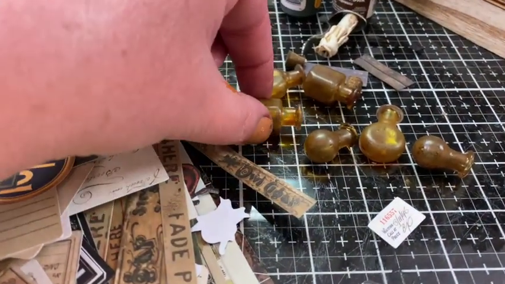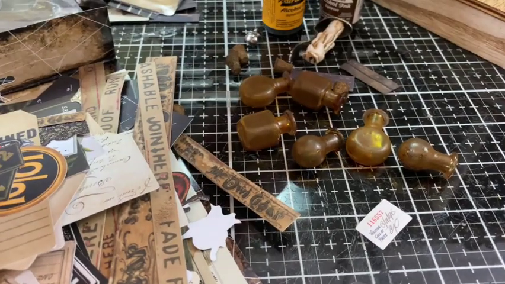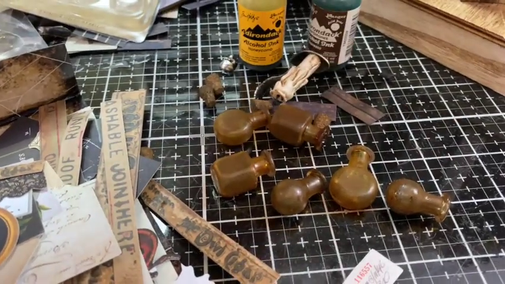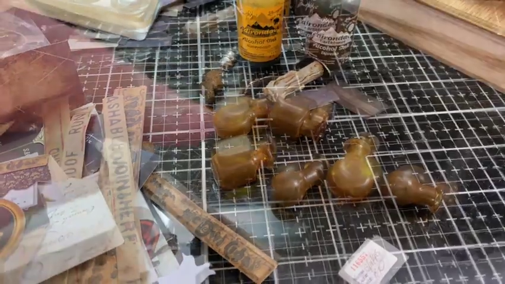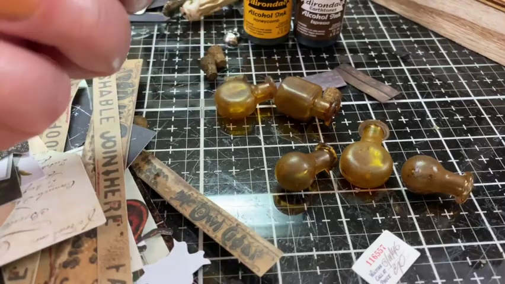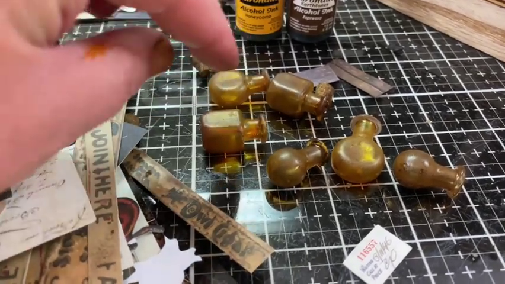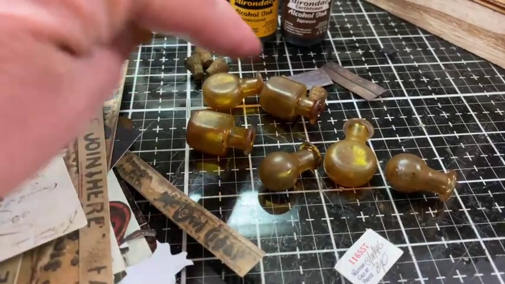And I've put a little bit of glossy accents in there with some honeycomb and espresso. I have filled those and just kind of ran it around. And now I just have them sitting to let that dry. And then I'll put the corks on them.